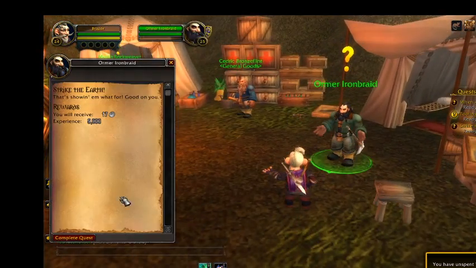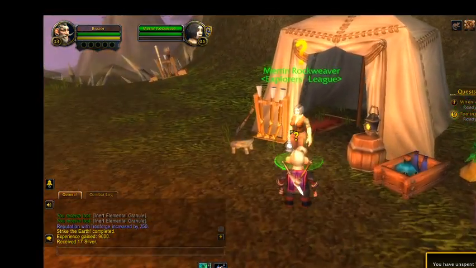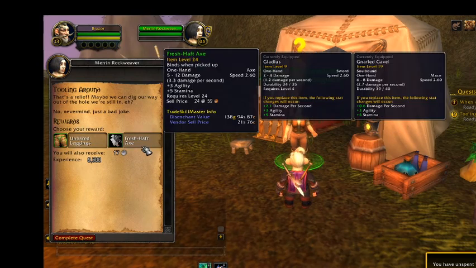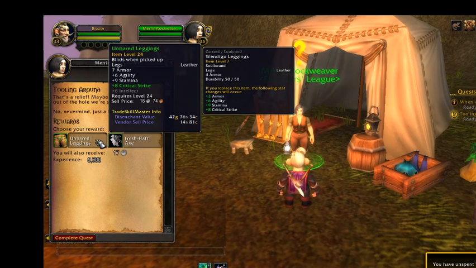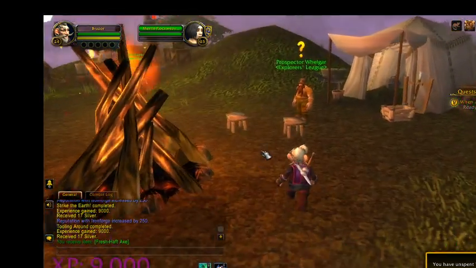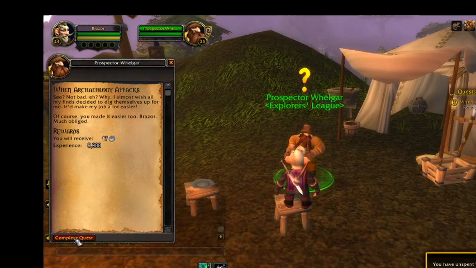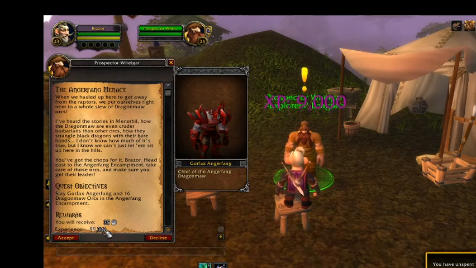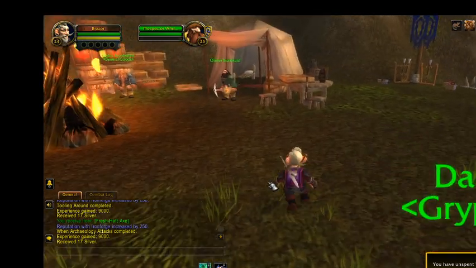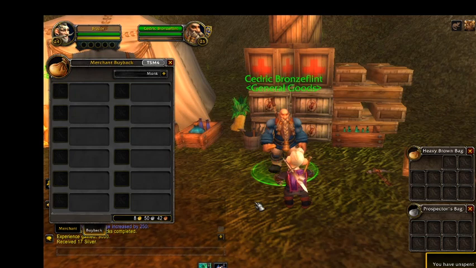Tell me you got the elemental. Give her the tools. And we can't take either one of these, so I always take the one that sells for more. Give him his bones. He's happy.